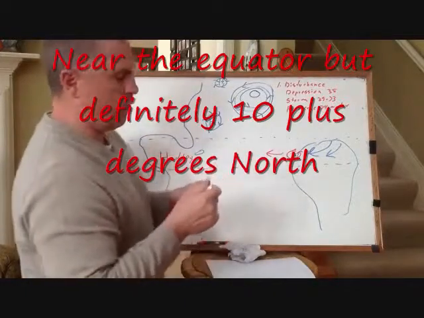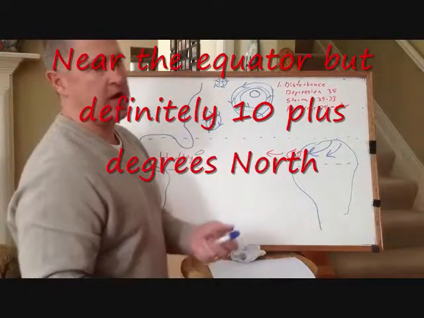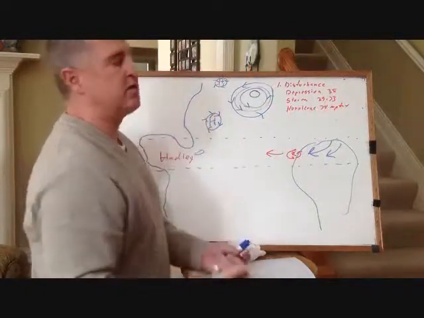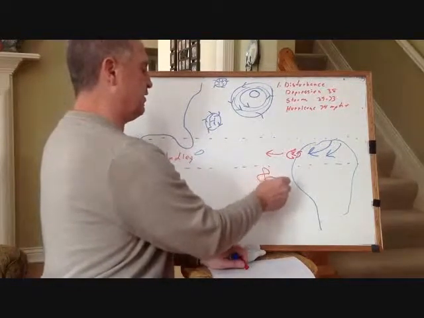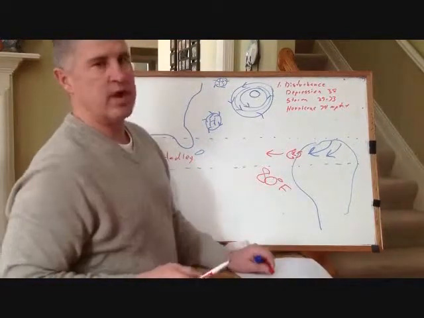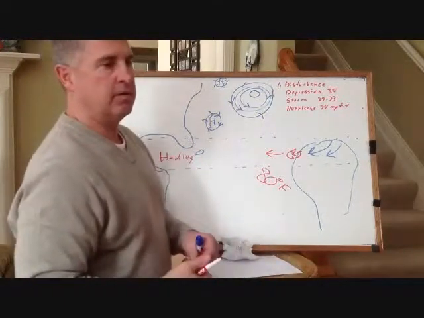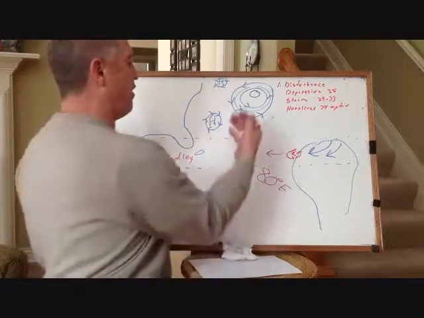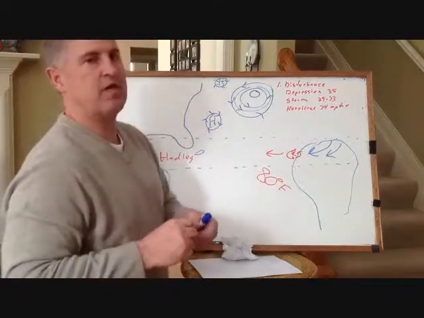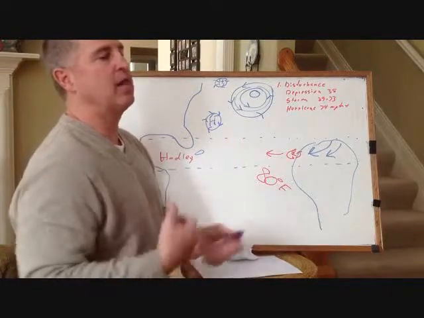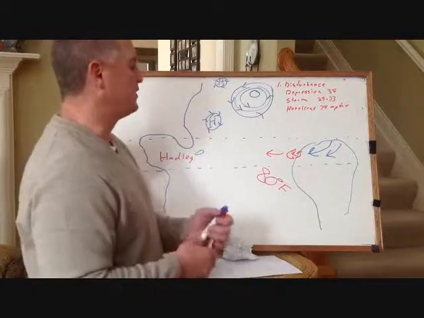Warm Atlantic waters near the equator provide the energy to continue to develop this. They need to be at least 80 degrees Fahrenheit. That is why hurricane season is late summer, early fall, because it takes that long to heat up the water. Remember, the specific heat of water is much greater than that of land, so it takes a lot longer to raise that temperature, but also takes longer for it to cool off as well.